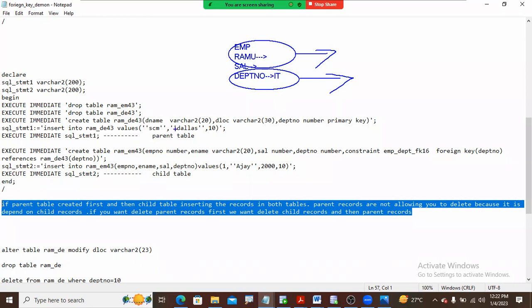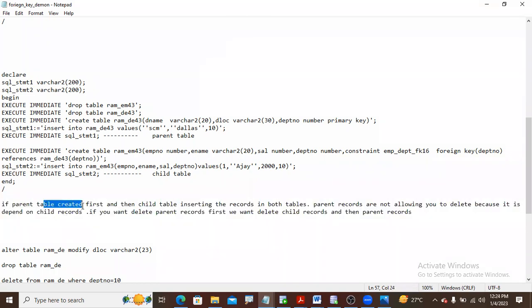The same thing here. See, this is the parent record, this is a child record, let us assume. If you want to delete parent records, first we have to delete child records. This is the child record, so we have to remove this one first. If you remove this department, what happens, tell me? If you insert only employee information, the employee is not allocated to any department, that is nonsense. So that's why it is important.